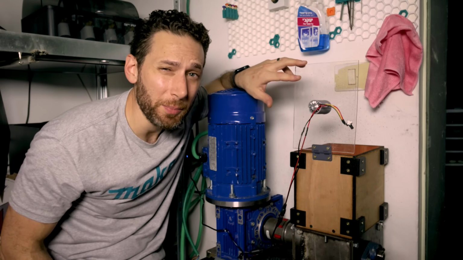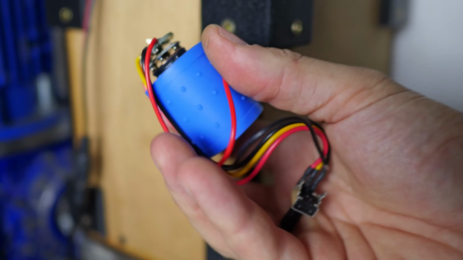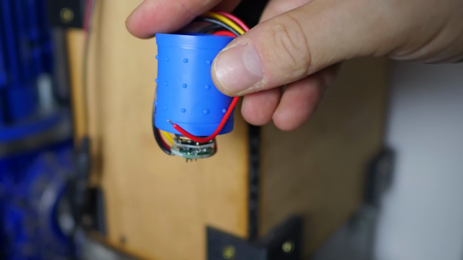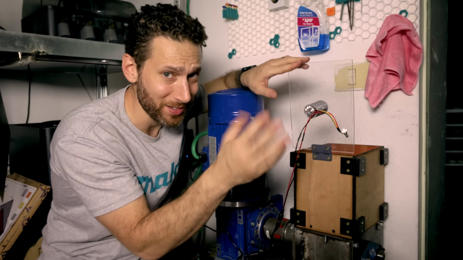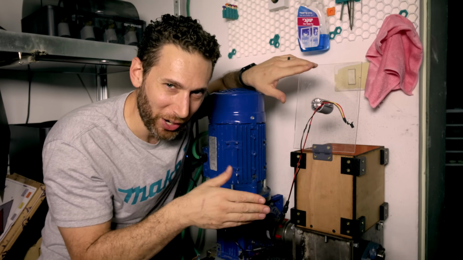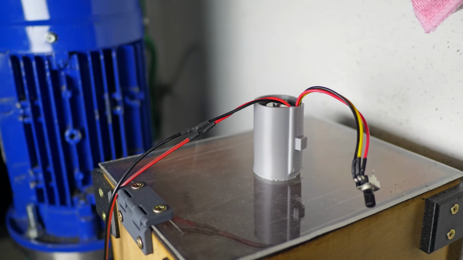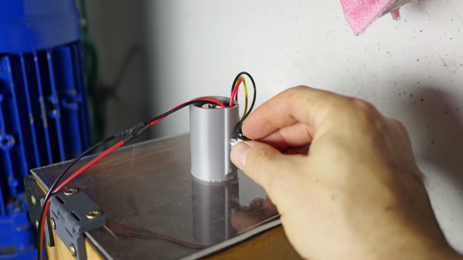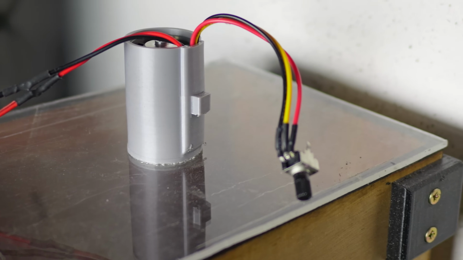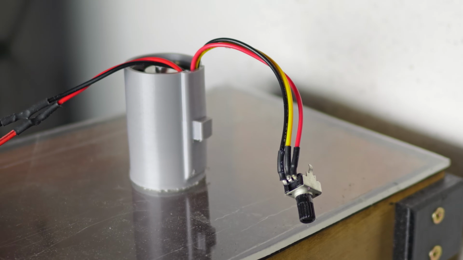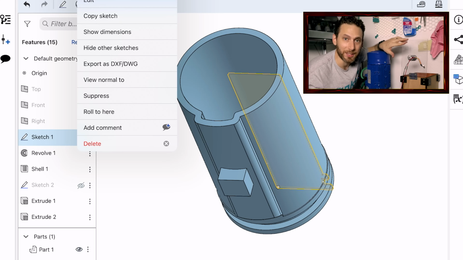So now it was time to build some kind of adapter to actually mount this thing. Unfortunately, it's designed in a way that the airflow actually goes in the direction of the control board, and flipping the polarities of the wires doesn't change the direction of the airflow, it just fries the board. Ask me how I know. So the challenge here was to design something to mount the turbine onto the top of the hopper, which is removable, but which also safely routes the cables away from the control board while simultaneously protecting the board from flying plastic particles. This, once again, was pretty easy design-wise.